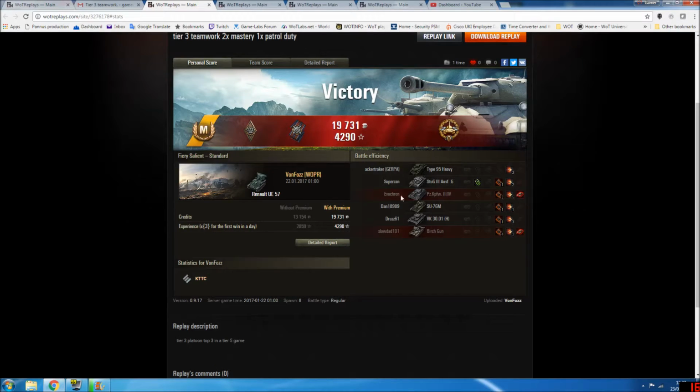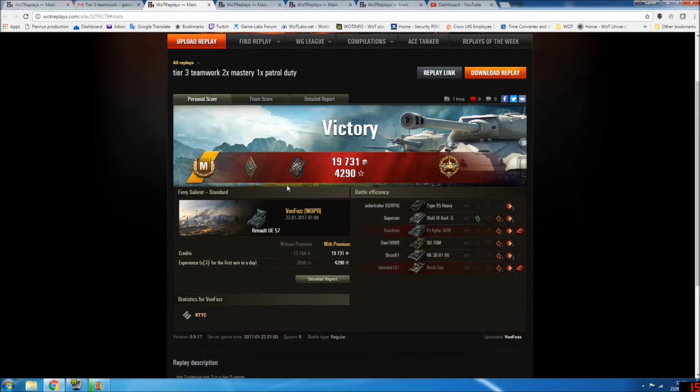GG. So as he said in his title here, Tier 3 teamwork. 2 masteries and a patrol duty. Very, very good job. Shows how even a low tier platoon working together can carry a game. Von Voss got an ace tanker for that. He got bruiser, fire for effect, and high caliber.